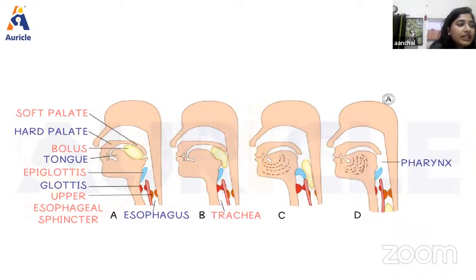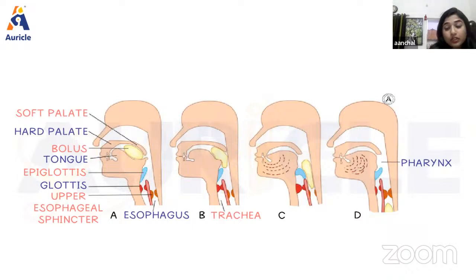Now, as we have discussed, in the oral stage the food has moved from the oral cavity or buccal cavity into the pharynx. Now we have the second stage, in which the food will move from the pharynx into the esophagus. Now we have to see how this will happen. So basically the pharyngeal stage, again, is an involuntary stage. In this stage, the bolus is pushed from the pharynx into the esophagus.